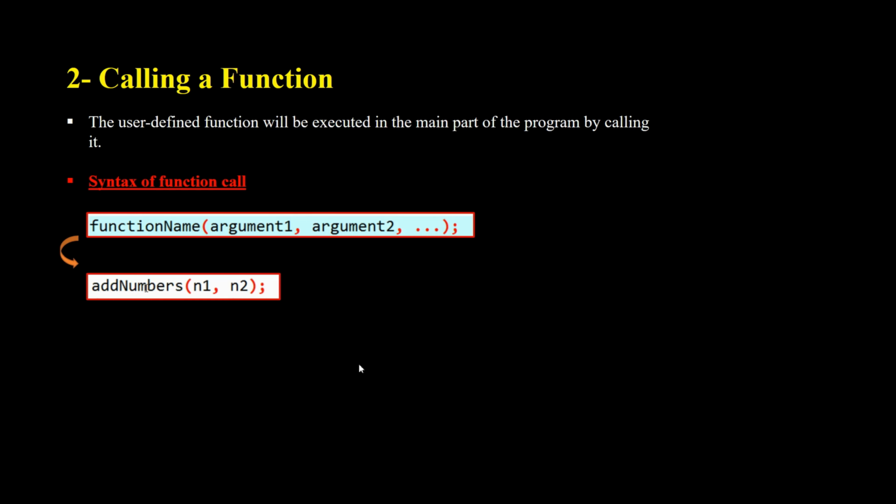How we call this function? It's so simple, we call it by the name. Here, the syntax, we have to give the function name and the list of the parameters. We don't have to give the type, just the name of the parameters. For example, here we have function add numbers, and we have 2 parameters, n1 and n2. So if the compiler finds this calling function in the main part, it will go out, execute this function, and after go back to continue the program in the main part. We will see a complete example of this function later.